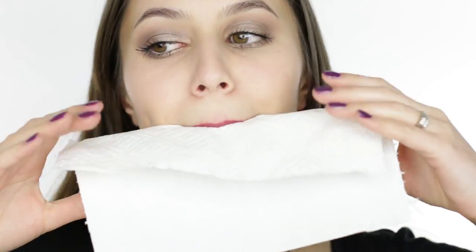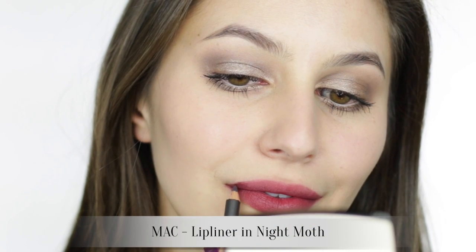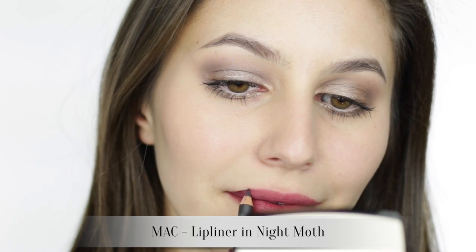If you feel as though dark lips can overwhelm your face, you can blot the color down to a stain and keep the lip line very diffused and blurry as I've done right here. It's a softer and more wearable way to pull off a dark lip, and it's also a good tip if you have slightly smaller lips. If you are a sucker for drama however, you can carve out the lip line for a crisp high-impact lip. I'm using my brand new MAC Night Moth lip liner, which is an awesome deep purple shade. Just a heads up — your lips ought to be in better condition than mine for this product because it is so matte and it will catch on every single dry patch. I still love it, I can't lie. I'm lining the lip line and then feathering the product inwards and blending it even more with a lip brush. The more you blend the more evenly the lip will wear, and I think that's really crucial for bolder lip shades.